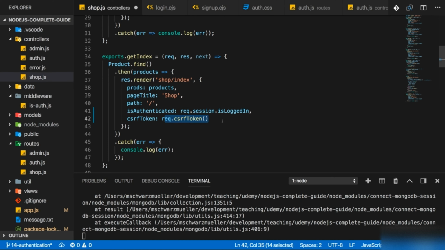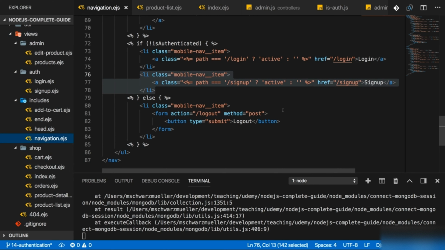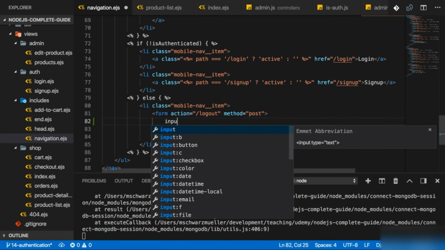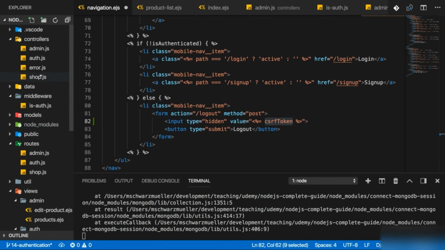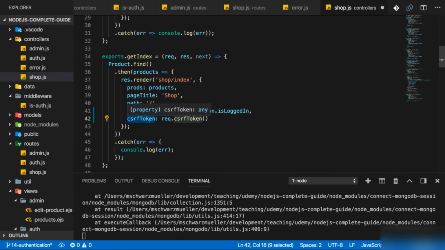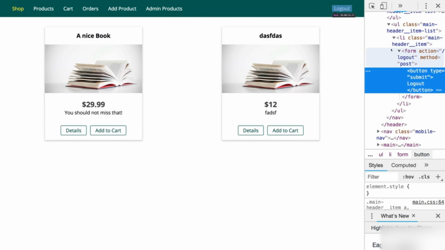So now this will generate such a token and will store it in csrfToken, which we then can use in our view. And there we could use it, for example, in the navigation, where I have my logout button form. In there, we would have to add an input, which is hidden so that no real input is rendered, but where the value now is a value we output with the help of EJS. And that value here will be our CSRF token. And the name here is just the field I'm storing that token in when rendering that view. This field, csrfToken. With that, if I reload this page, let's inspect the logout button here in the developer tools.